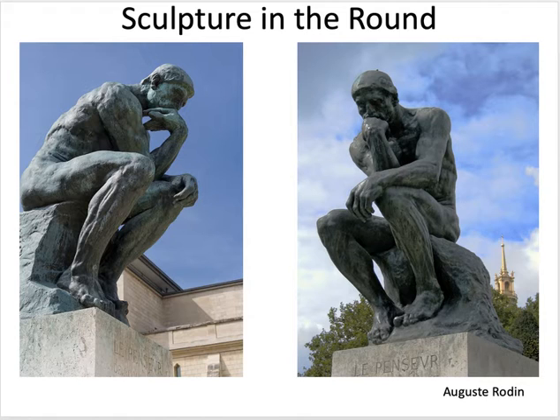This is an example of an artwork that you definitely can enjoy seeing in the round. It is The Thinker by Auguste Rodin, and there are actually multiple versions of this sculpture out in the world because this sculpture was made in one material, plaster, and then it was cast in bronze. And because it was cast, that means that multiple casts can be made from it. So I think there's something like around 18 of these out in the world.